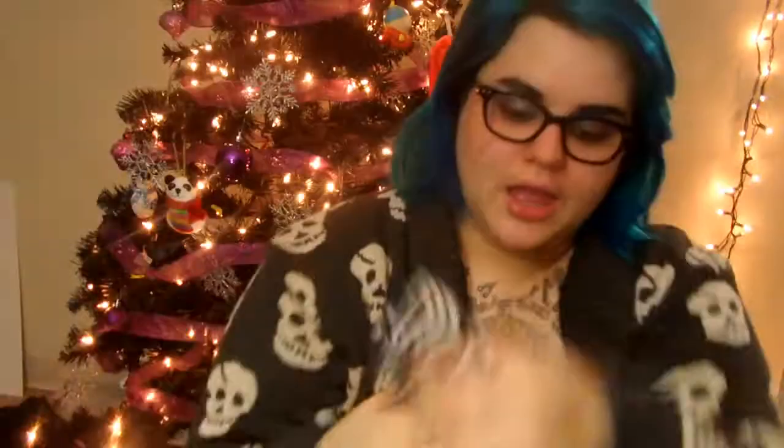I have worn this in my last few videos — it is this sweater that I got from Torrid. It is my kind of Christmassy sweater, my skull and snowflake sweater. It has little skulls on it and that is the back. It is so comfy and so warm. I wore this on Thanksgiving just with like a black tee and some nice pants and boots, and I didn't even need a jacket. It kept me warm, and I would probably be wearing it today but I didn't want you guys to say she's wearing that sweater again. I get so many compliments when I wear this sweater. I just want to sleep on it — it feels like a cuddly blanket.